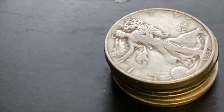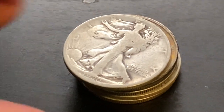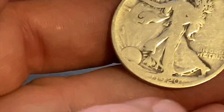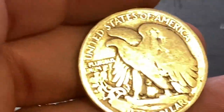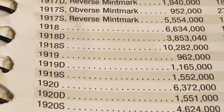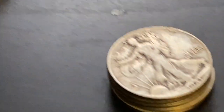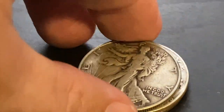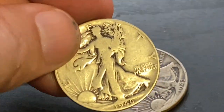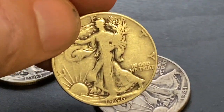1944 — common year. 1937 Philly — I think we already looked that one up. Another 1920, guys — look at that. And this one's a Philly, which is 6 million, so fairly common. That other one was way nicer. 42 — common year. 41 is a common year. 43 is a common year. 43, common year. 46 — you're starting to get into better dates, 46 and 47, but that one is pretty worn for a later one.